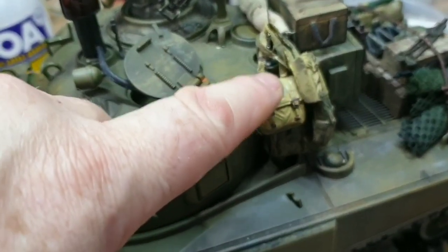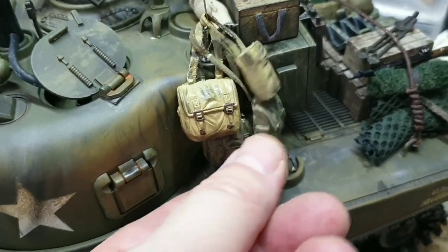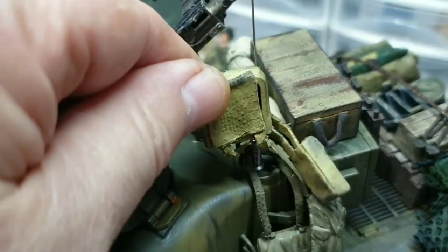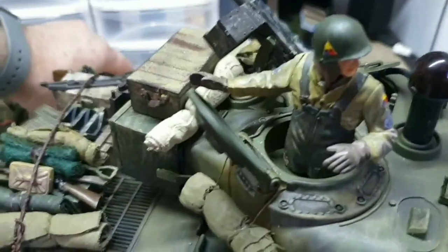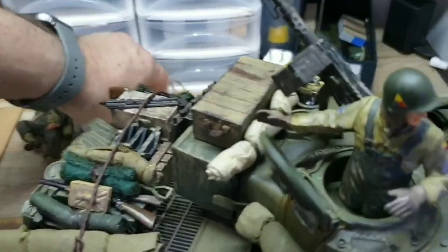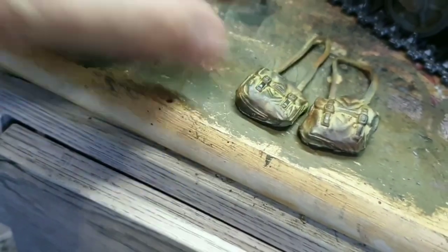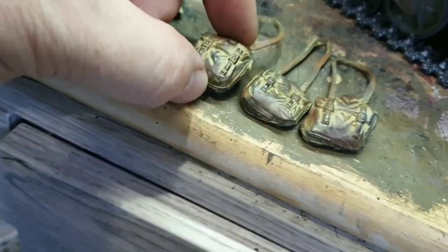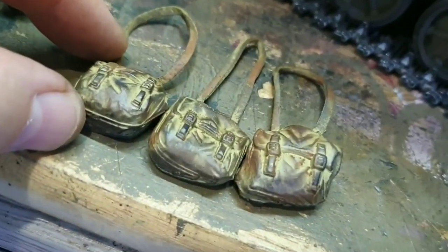I'll tell you a tip about these bags. When the accessories come in, they all look the same. What I'll be doing is taking these off — taking the backs off as well — and redoing them. When I redo the accessory bits, I'll just show you the bags I've done here. That bag is the one I just showed you on the tank — see how it's different. I've curved it a bit, but it's totally different, because you don't want all the bags looking exactly the same. This one is flattened a bit — see how much thinner it is. I'll put the straps on as well. That's three bags that were the same but look totally different.